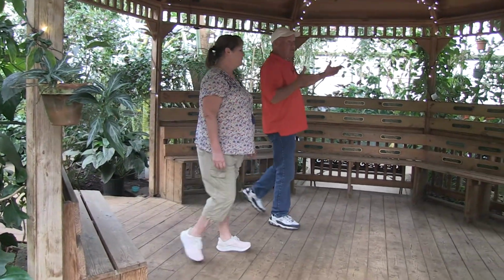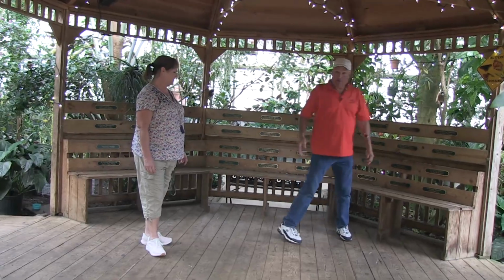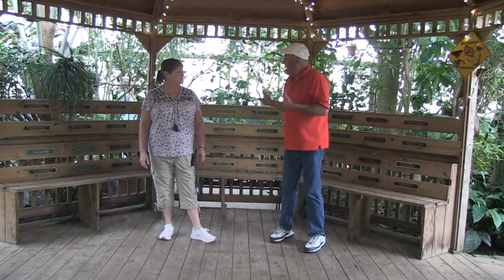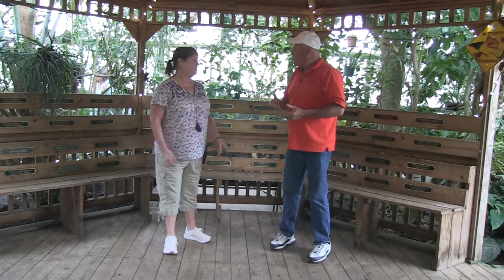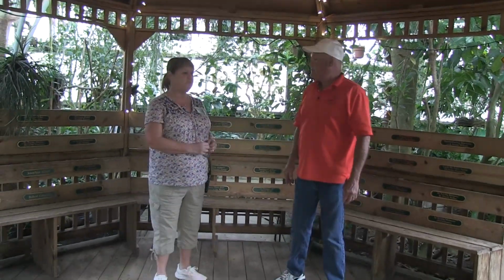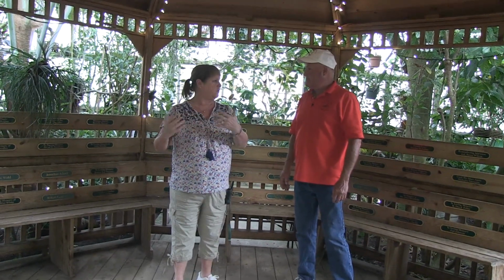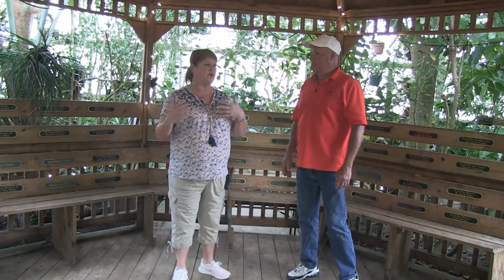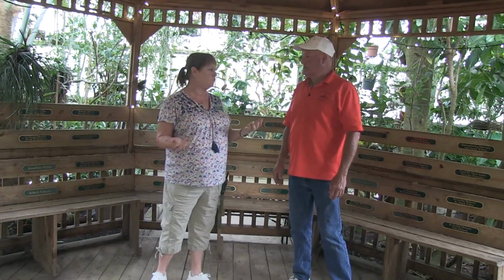And then you have this resting spot, not just for the butterflies, but for people. I mean, this has been a really long day, and right now I'm tranquil, I'm relaxed. Do a lot of people tell you when they come here they're a little bit stressed, and then when they leave they feel relaxed? All the time. For years and years they've been telling us that. We even had a woman who was in therapy, and she said she quit her therapy and just comes to Magic Wings once a week, and that's all she needs. It's so serene. We have the beautiful background music playing, just to sit and watch everything you can see, and the more you look, the more you see.